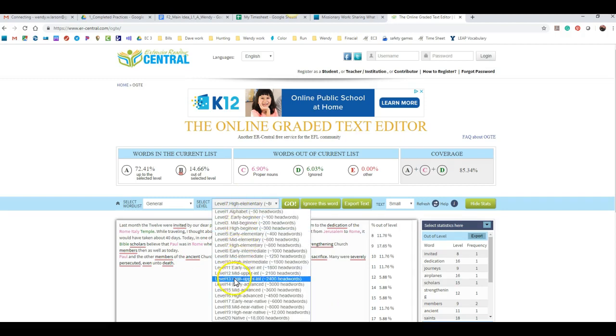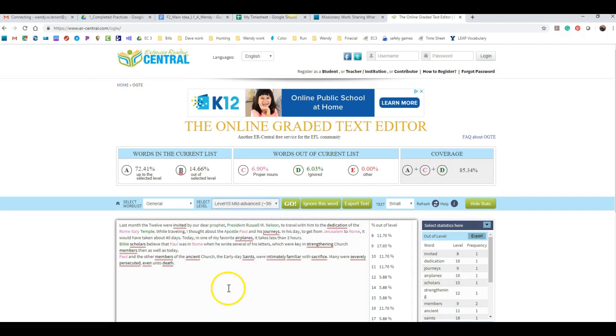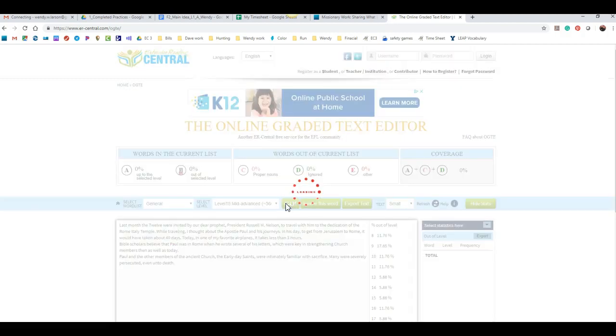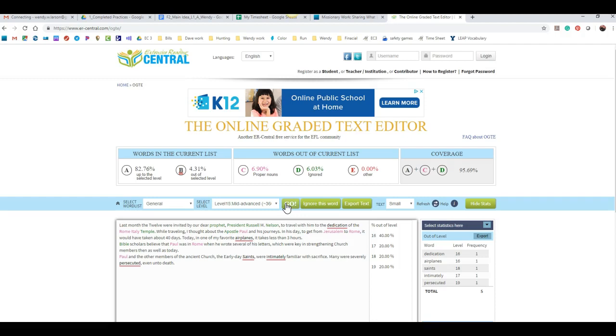What if I change it to our highest level, level 4, which we run at level 15? Let's see what it looks like if we change the level. And this is 95% now. That's a much more appropriate coverage score for level 4, I think. So if I really wanted to use this, because we can't change direct quotes and things, this would fit at a higher level, level 4, but not so much for level 1.